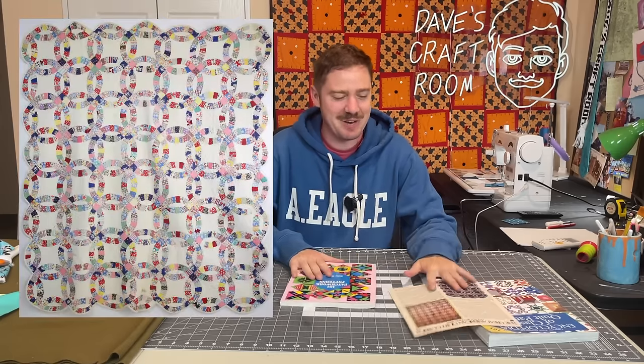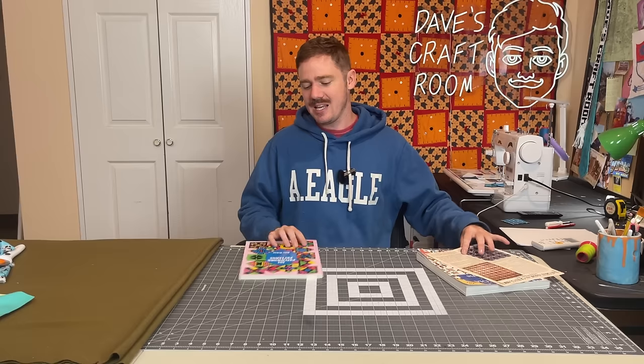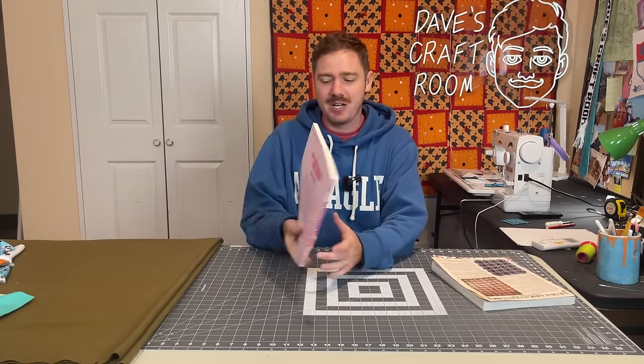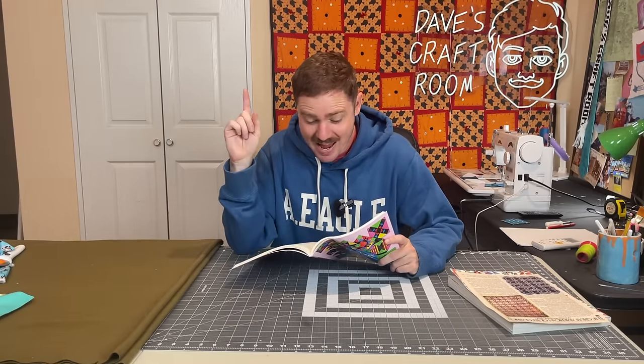Most people are probably familiar with a double wedding ring quilt because it is a classic. But before we start, I just want to read you some of the things that have been written about it. This book is 101 Patchwork Patterns. I think it's like a classic book. This is a reprint of it, but it's originally from 1962. This is what it says. First line: this double wedding ring quilt should not be attempted by anyone except a real quilt enthusiast.